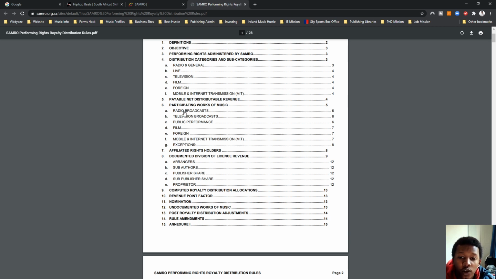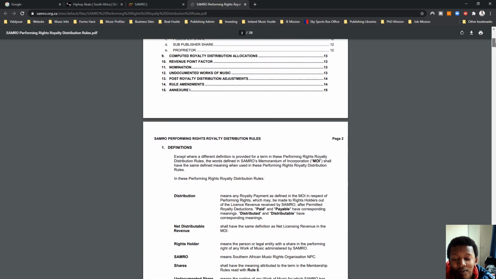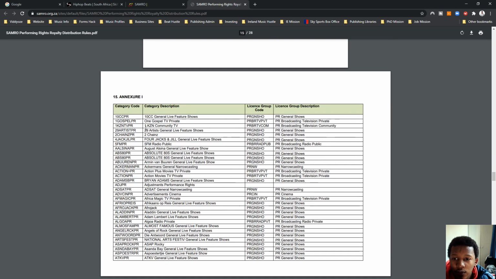Let's say you just want to target radio broadcasting, because radio broadcasting is probably the second easiest. Public performance is probably the easiest, but second easiest is radio. So you go to annexure I and try to find the license group description.